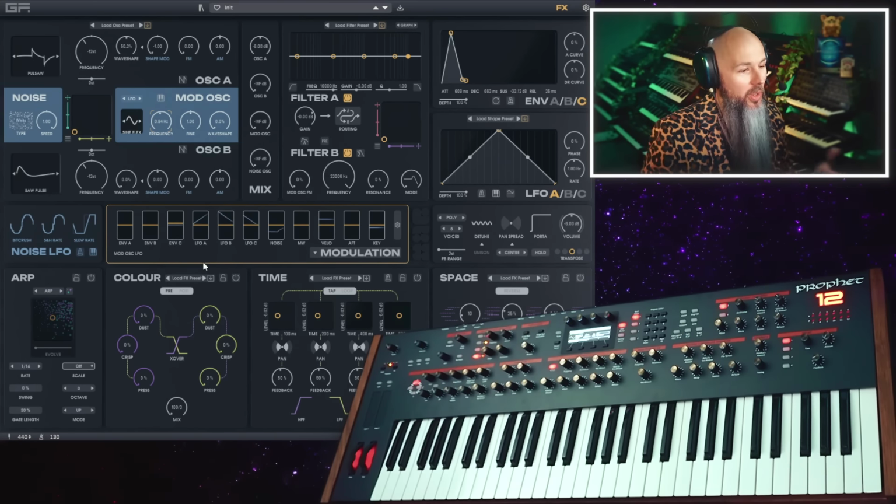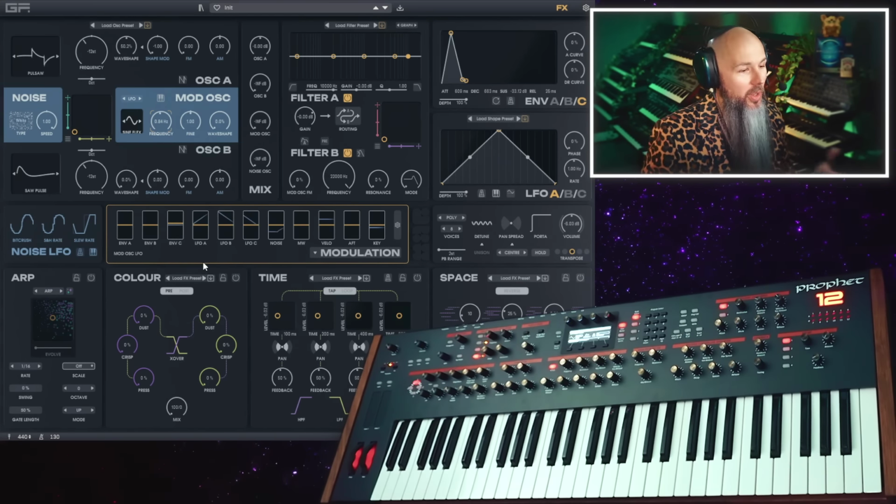We also have a noise oscillator, which is much more than it seems at first blush. Of course, it can do noise, different types of noise. But where it gets interesting is we have more organic noise sources like waves, wind, droplets, tape noise, vinyl crackling, and bit crush noise. And that's fun enough when you route it through the filters and everything, just as a sort of different, more organic texture.